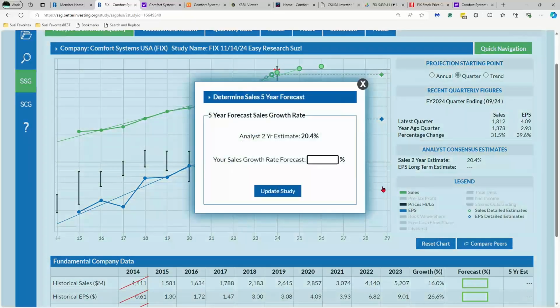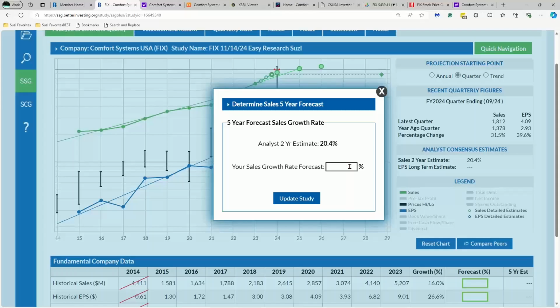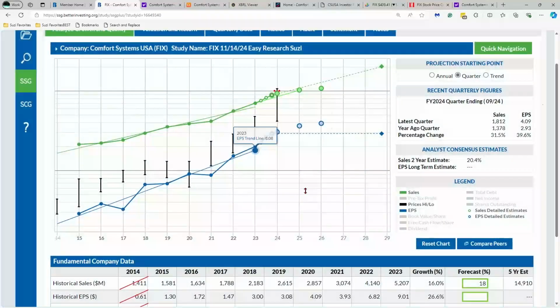So I'm going to go with something that's closer to historical and say maybe not 16, but I'll go 18%. Split the difference here.